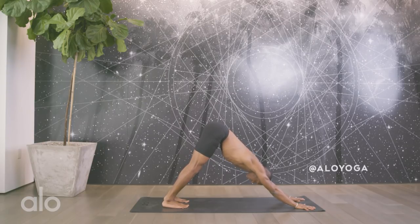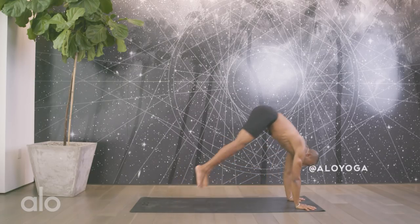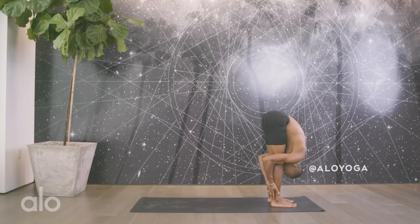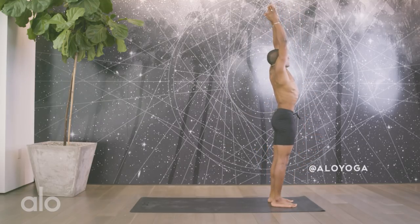Deepening the inhales, deepening the exhales here. Put a bend in your knees, look in between your hands. Exhale, step or hop forward. Inhale, up halfway, lift and lengthen the chest. Exhale, full forward fold. Inhale, rise to stand. Exhale, hands to heart center.